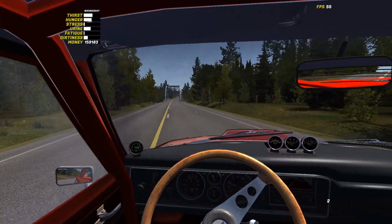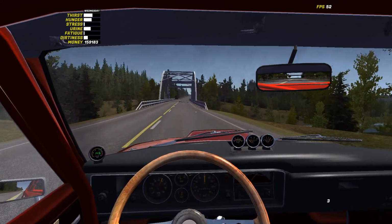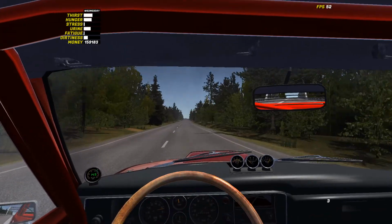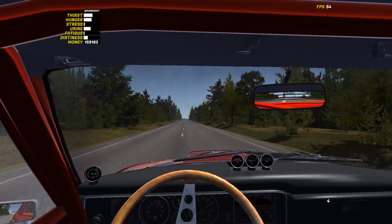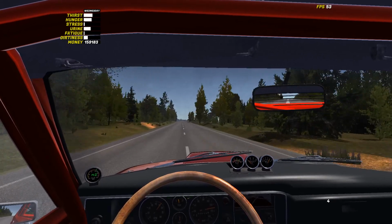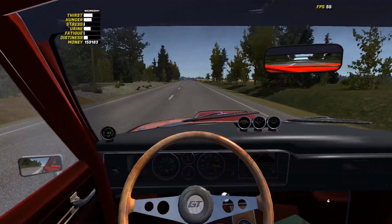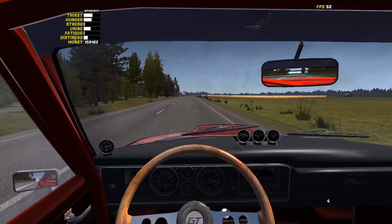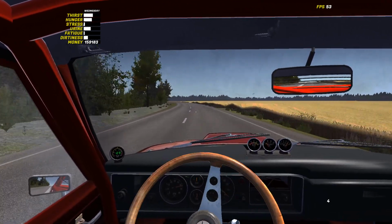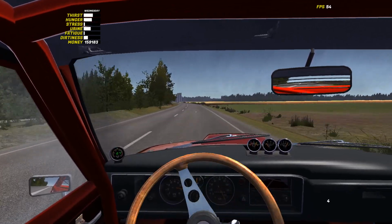Actually, no, part 8. We're gonna do bucket seats in part 8, but we're gonna install the harness, the bucket seats, and then possibly we can qualify for the rally. I'm not 100% sure though. So we might have to check that out. After we're done with the rally, we're going to start making booze. After we're done with booze and we had a little bit of fun with it, we're going to do the girlfriend step of the game.